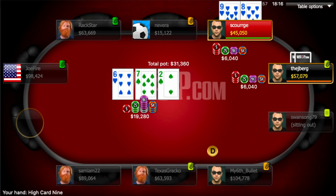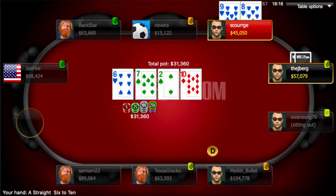The problem with a board like this in a 3-bet pot is that my value hands are pretty narrow. 7s and 6s are in there, but he'll probably put me on a lot of flush draws when I check raise. I can't really get a lot of folds from overpairs, although I could get folds from his random flop c-bets. But because we're fairly deep, I kind of want to see if I pick up a flush draw, I could potentially check raise turn and apply a lot of pressure even to overpairs. I make the call. The turn just gives us the nut, so I don't need to worry about that.